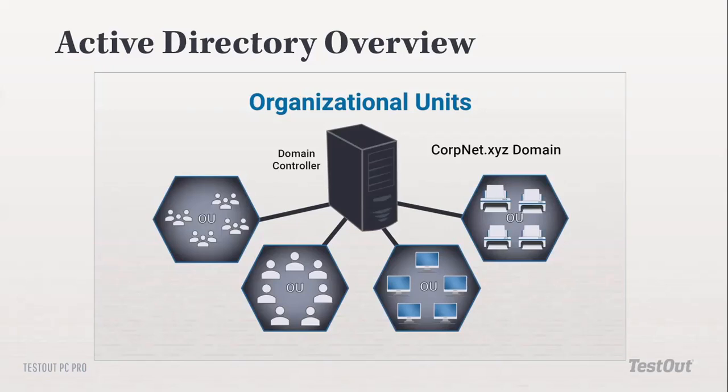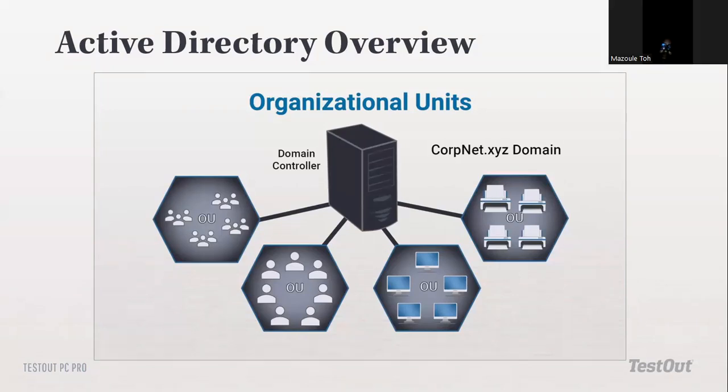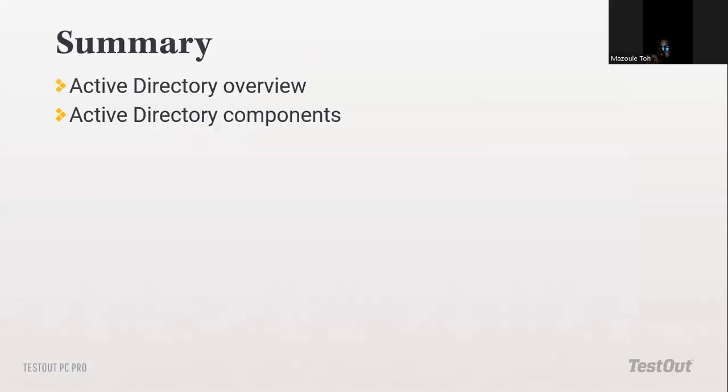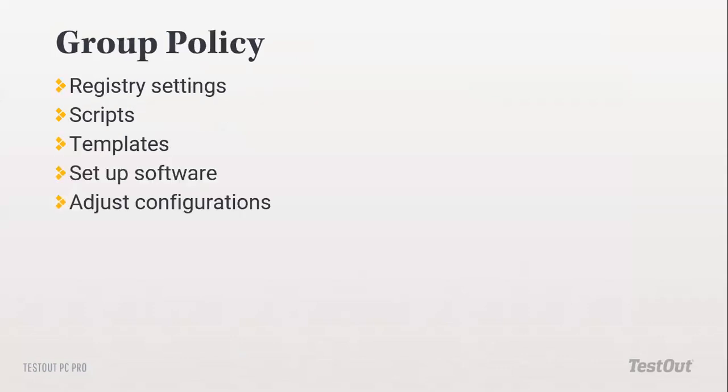These users have all levels of privileges, and their access to the other resources like printers, computers, and the other users within the system is managed by the domain controller. That makes up an organizational unit. Now, several organizational units then make up a network. So summarily, we've talked about an Active Directory and the key components of an Active Directory, which are persons or users, groups, computers, and printers.